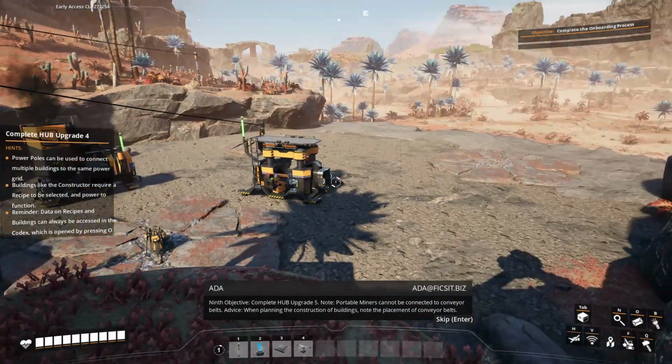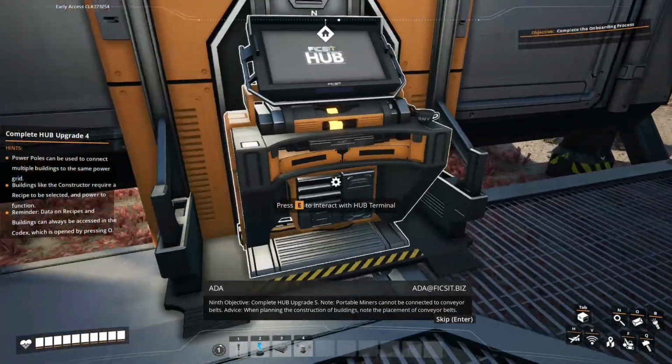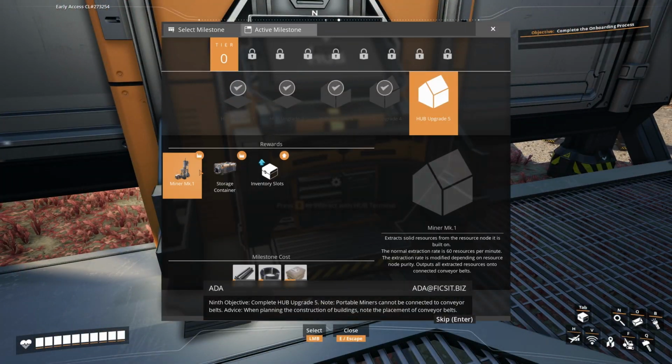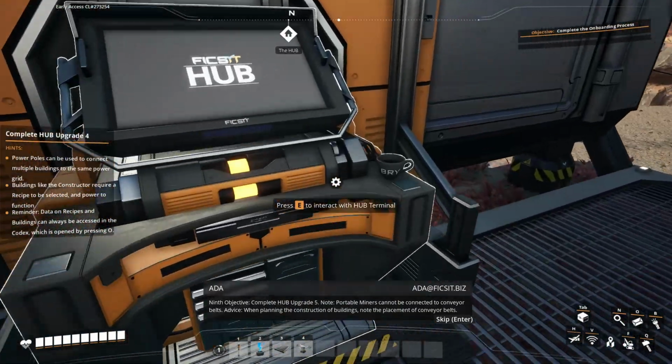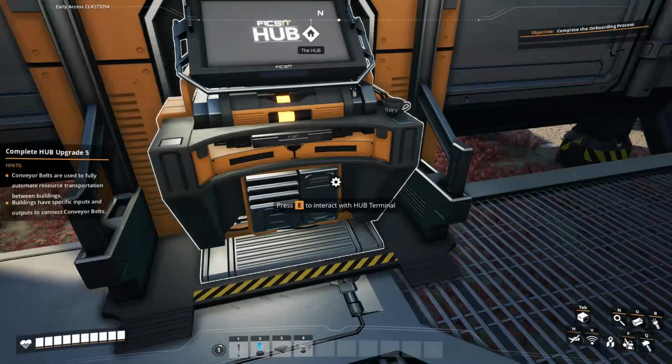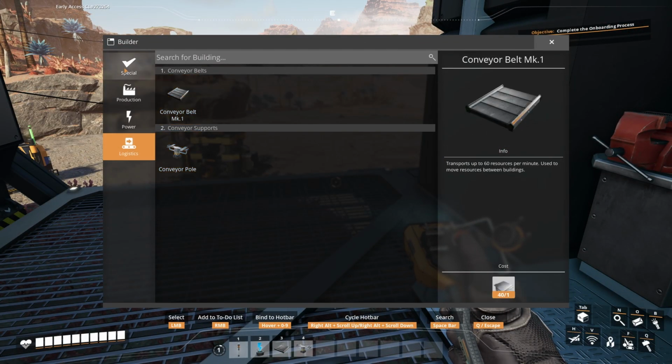Hub upgrade 5. That one's fine. Note, this one's portable, janky. Miners cannot be connected to conveyor belts. Advice: when planning the construction of buildings, note the placement of conveyor belts. Yes. So, what did I unlock? I unlocked just the logistics, so that's okay.